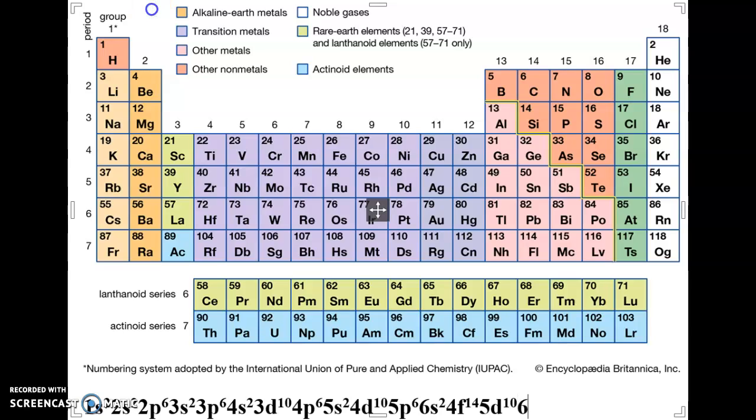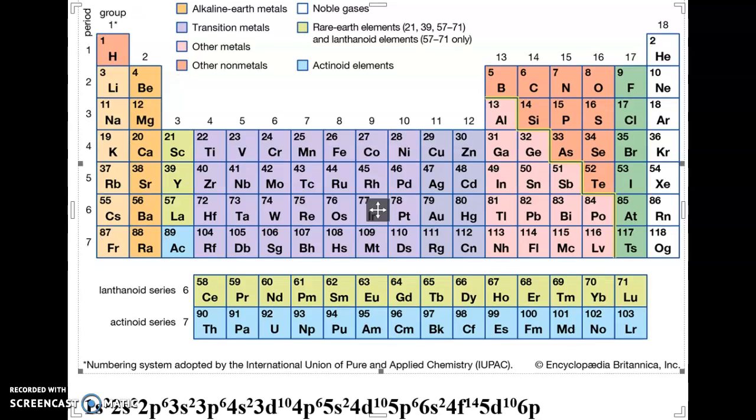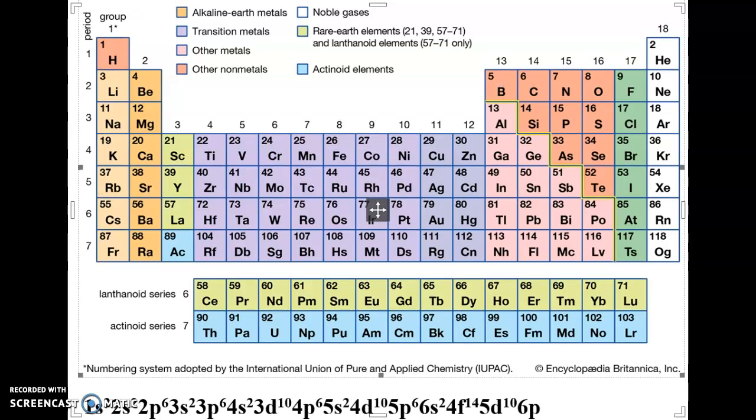And lo and behold, remember our electron address was 6P3. All right, and we can now see why it's 6P3. Because we're at 80 at mercury. To get over to bismuth, we have to add 1, 2, 3 more electrons. So those 3 are the superscript here. So now we should have 83 electrons.